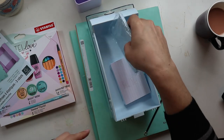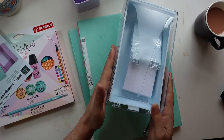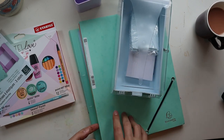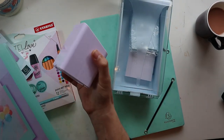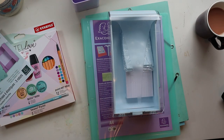So that is our bunny box. And this bunny box is going to live on my desk. If you've got names for my bunny box, please, I'd love to give this guy a name. Now, of course, all of this other stuff, these files and the ring binder, and of course this, they're all just going to help collate those ideas and get things together for future videos.